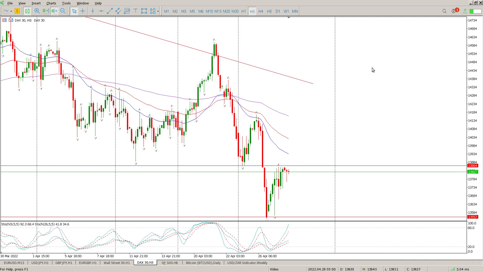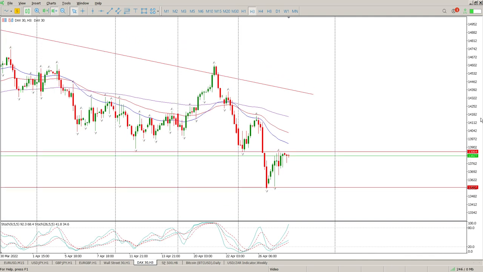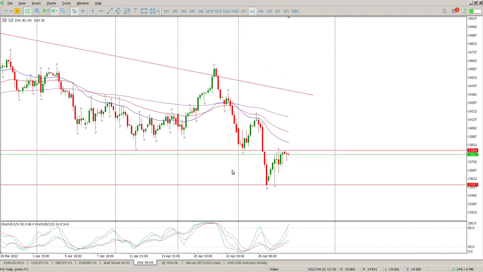So if we look at the 3 hour, classic textbook here, first leg down, pullback, second leg down. And now we have what is looking like a really confused pullback. You can see all these tails to the downside, tails to the upside, confusion. That is complete confusion. So we need to recapture 13.864 for longs to start becoming relevant again.